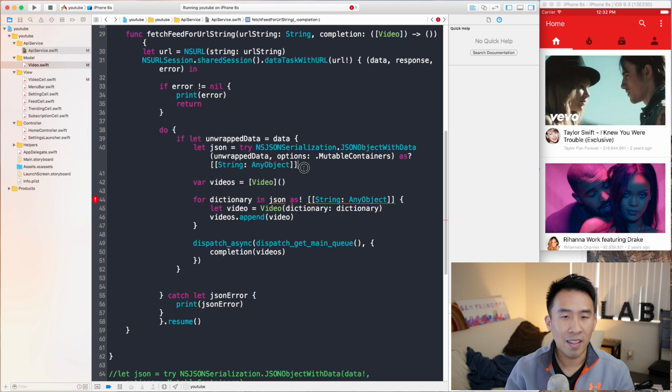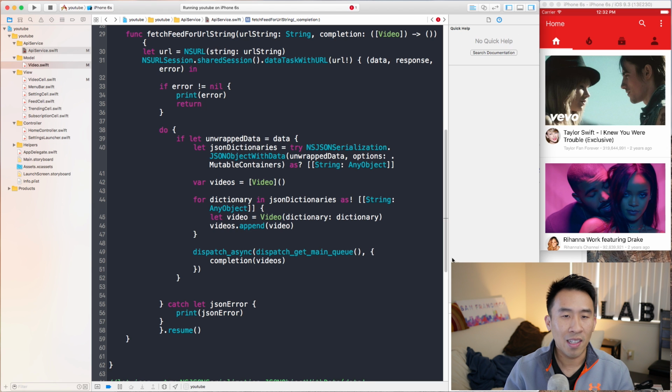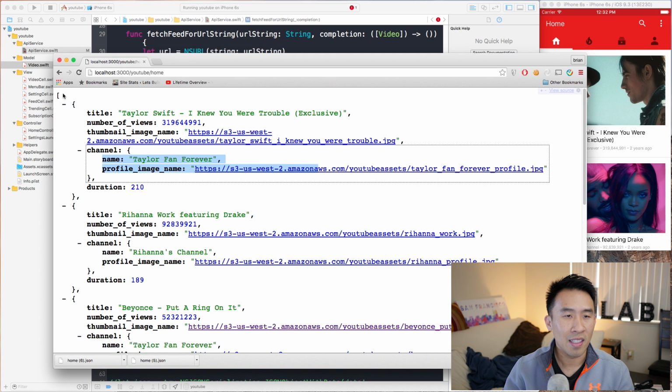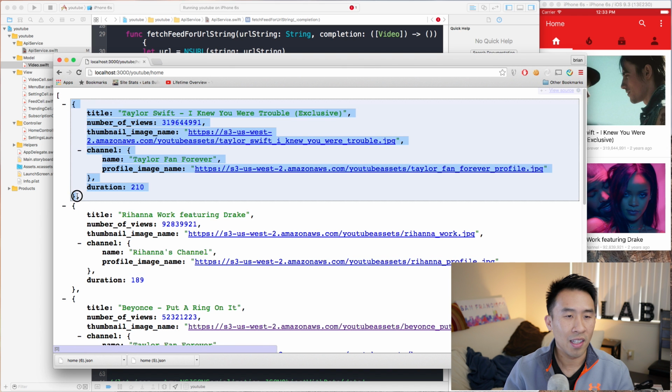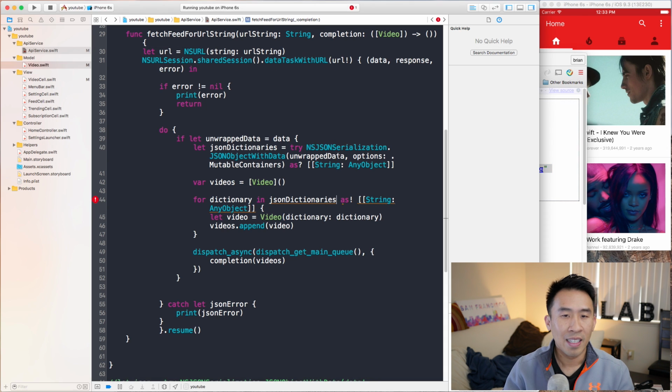So that's what that is, right? And how I want to access this JSON value is going to be modified a little bit. So instead of JSON, I'm going to call it JSON dictionaries, which is what it really is. And JSON dictionaries is basically this entire structure here, which contains an array of these JSON dictionary guys.